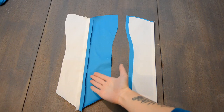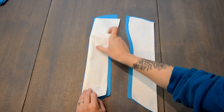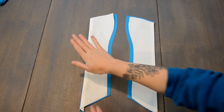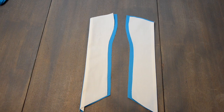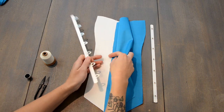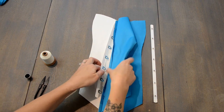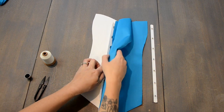Alright, so here we've got the two pieces seamed. We're going to press them open first and then fold it to make this front edge and press it flat, like so. Alrighty, so we're going to baste these busks into place before we sew them with the machine.